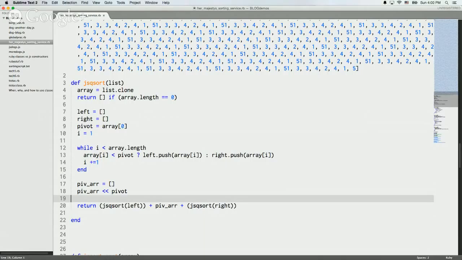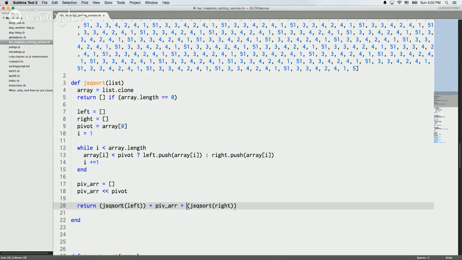So it goes down, down, down until each array is just one entry. And then it goes back up and concatenates each mini array. Each miniature array gets concatenated back up, including the pivot, all the way back up to the main original function, where these get concatenated, and then that's our answer that gets returned.